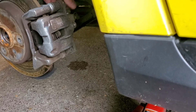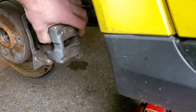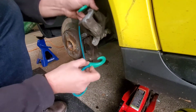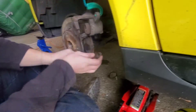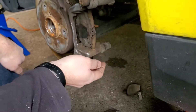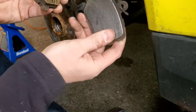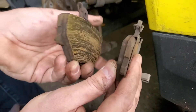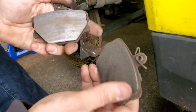Both the caliper screws have been taken off, so wiggle this bad boy right off. Get yourself a little paracord or something to hang it from, so it's not dangling. We're going to go ahead and get these brake pads off. These are pretty tarnished — not horrible, but they still have some life in them, but rusted because it's been parked out in the rain. I'd say about 20-30% life left. They're scratched, and it's just better to change them.